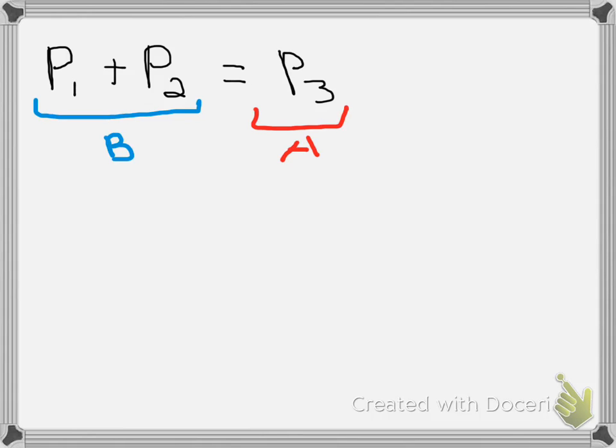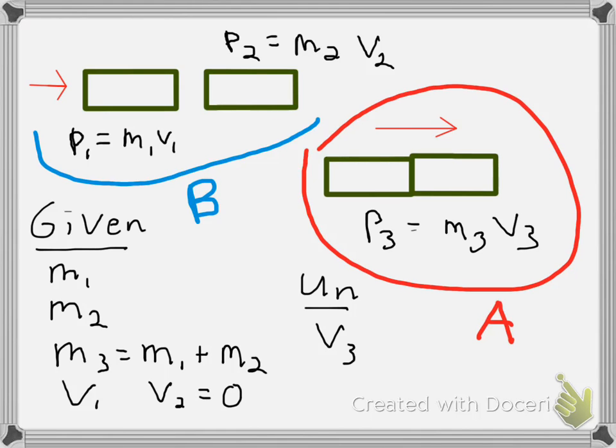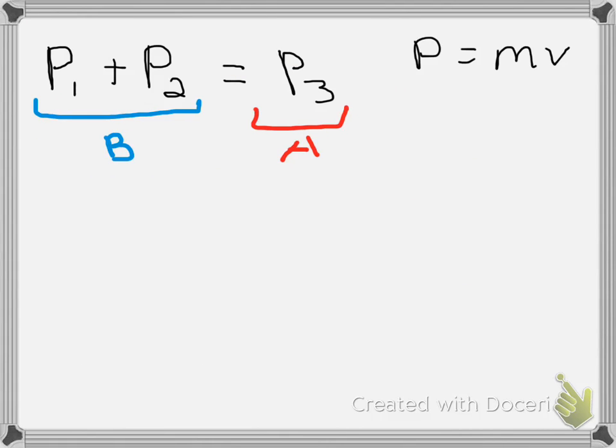So now I'm in a position to apply the definition of momentum, which is just, as you recall, P equals mv. I'm going to apply that to each of these terms, and in effect, I'm going to unpack P1, P2, and P3. So P1, if I remember, is M1V1, P2 is M2V2, and P3 is M3V3. It's handy to make your subscripts match up like that. So I'm just going to unpack these.